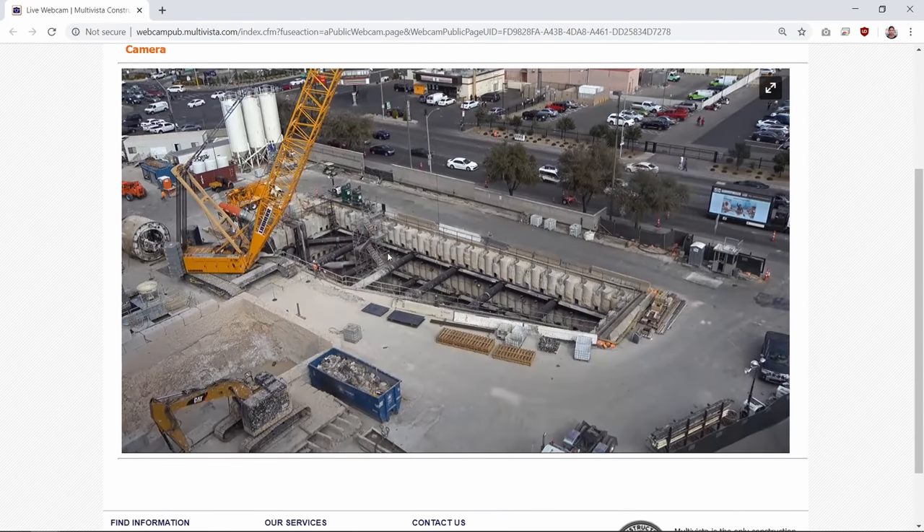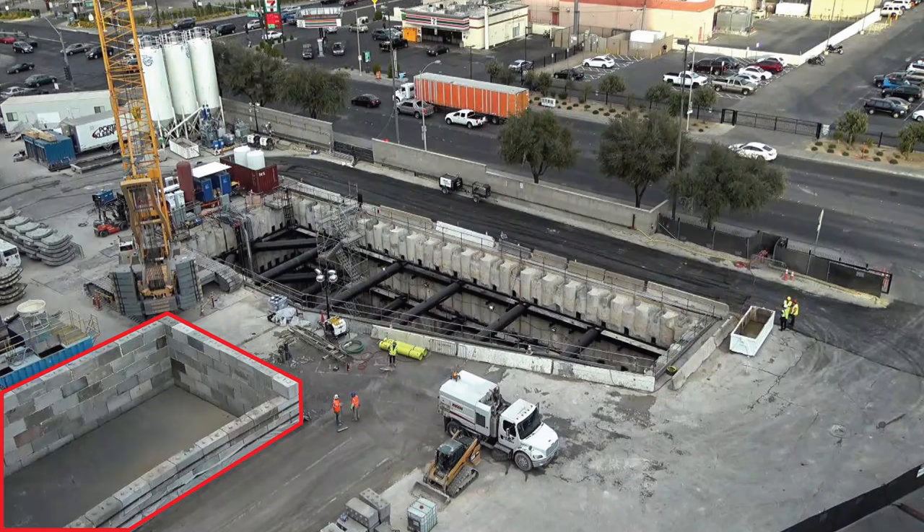The second trace of the Boring Bricks I found is at the Las Vegas Convention Center, where the Boring Company just completed a tunnel — that's the clip we saw at the beginning of this video. There's a live feed of the construction site available online. If we take a closer look at this site, you can see massive Lego-like grey blocks in the lower left-hand corner that are at least two feet by four feet. I believe those are a larger version of the Boring Bricks that were advertised. The walls of the tunnel are also lined with some concrete forms that could be a version of these Boring Bricks. So we can conclude that the Boring Company and the Brick Store haven't abandoned their goal of creating these earth bricks — they are possibly just using them for the project itself instead of selling them to the public, for now.